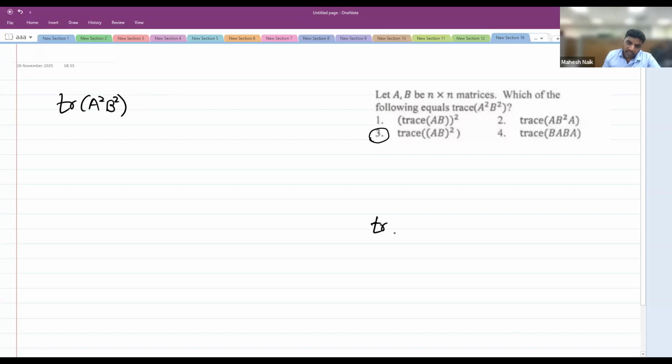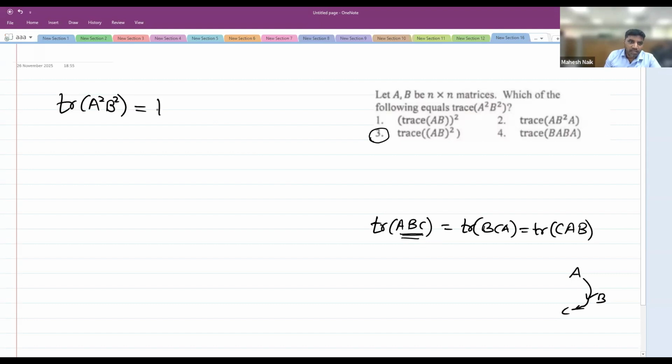So let's see. We saw this property. If we have three matrices, that's A, B, and C, this is equal to trace of, this goes in cyclic order. That's what we saw yesterday. So we have A, B, and C maybe. Then we can accordingly replace this ABC with BCA, and also we can replace this with CAB. There is no other possibility to have this equality. It should go into this cyclic form.